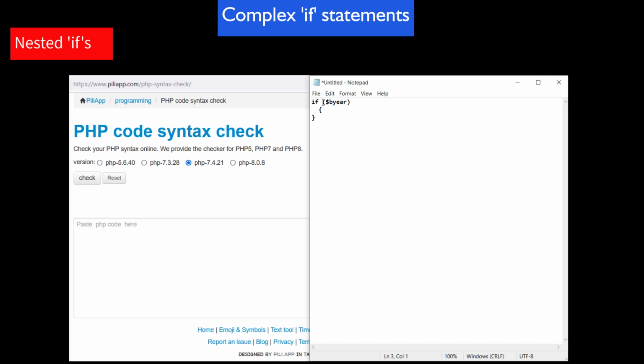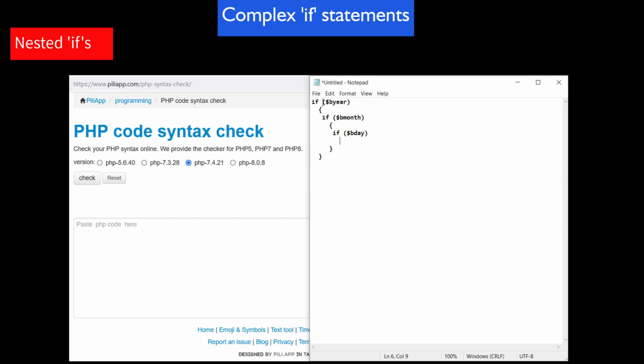Now here's the trick. The statement I want to do is another if. So now I say if $B month. So now we're asking, in addition to if there's a value in the year, is there also a value in the month? And again, we're going to have one or more statements to issue if this is true. And in fact, I'm going to do one statement, and I nest one more, if $B day. So now we're asking if there's a value in the day field.